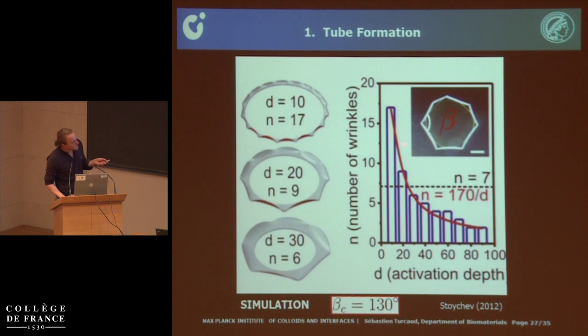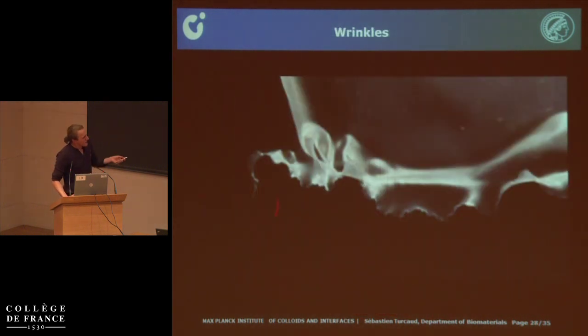Another question we had in the experiment is that at some point it stops. For example, if you start with a circle and you switch temperature, it will start to wrinkle from the sides, but it won't just wrinkle and wrinkle until it's maybe flapping in two. It will stop at a given angle, a critical angle of 130 degrees, for example. We don't quite understand this completely now, but I think it's when the bilayer touches the flat part again that it stops.